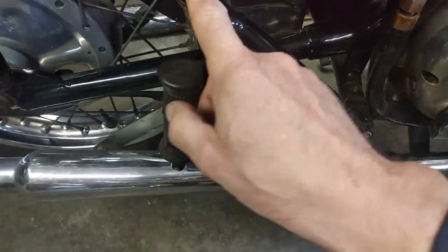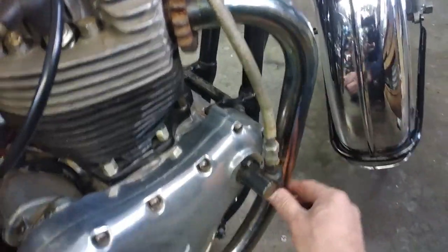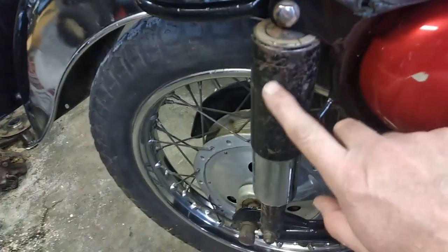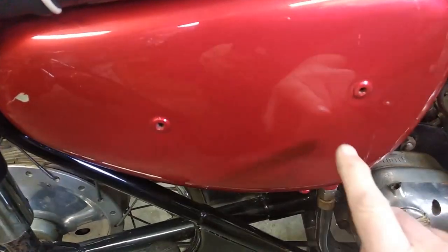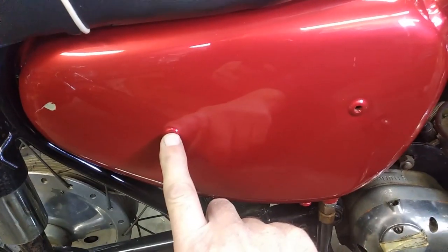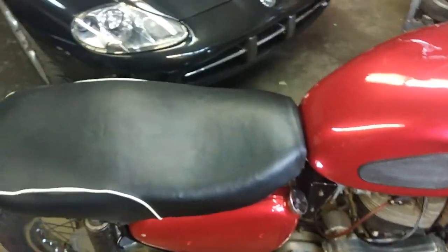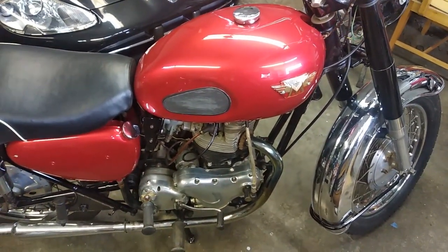The frame has all been powder coated by the looks of it. Swingarm — powder coated. Chrome looks in reasonable condition — got just enough patina. These mudguards haven't been repainted yet; I'm going to repaint these. I've got decals to go on there. I have no idea what goes in this panel here — I've been researching it, there are screws but I have no idea. If anybody out there with a Matchless G15 has one, please let me know what goes in there. Air filter — all powder coated. Yeah, that's a quick walk-around of this Matchless G15.